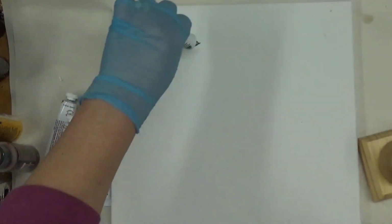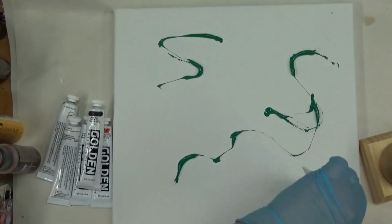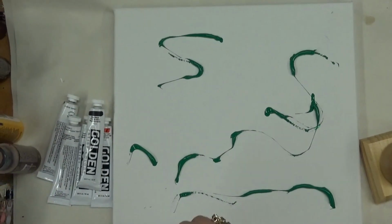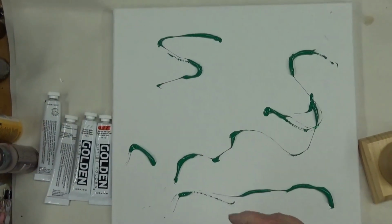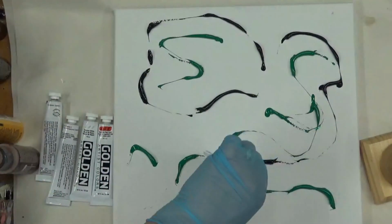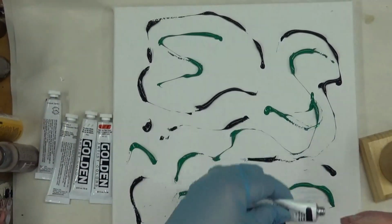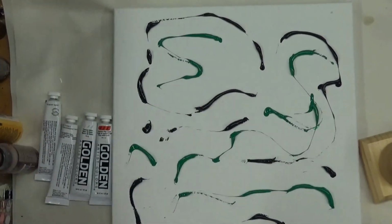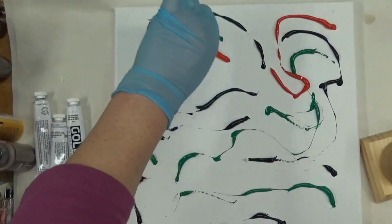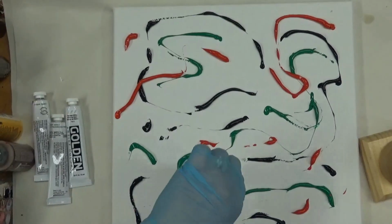Okay, the demonstration that I had seen is the person just put out the paint in random places. So we'll see. It's going to be using a lot of this paint, so hopefully I'm not sorry that I wasted the paint, but here goes. Alright, I think it's fun to do some new techniques, or give them a try, see if they work as easily as people show them. It's always in my mind, did it really work that easy? They made it seem like it did. What a great way to make some abstract art if it really works, right?